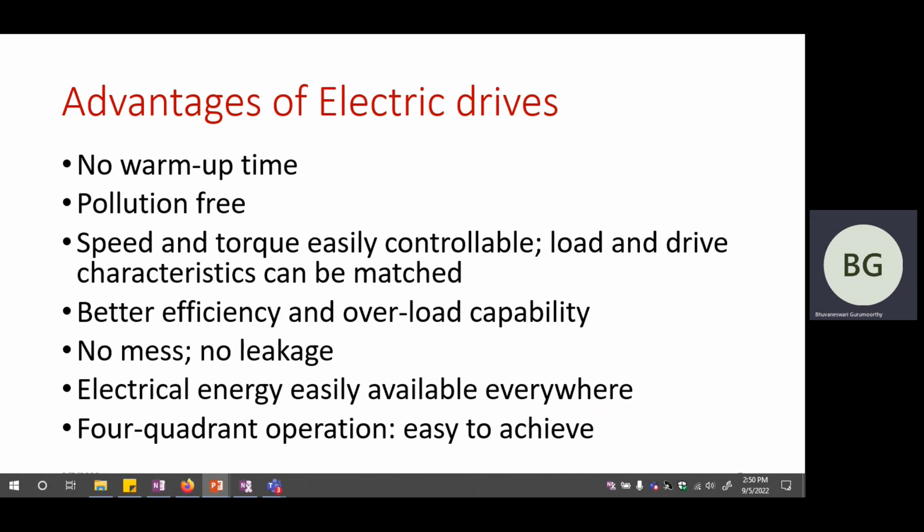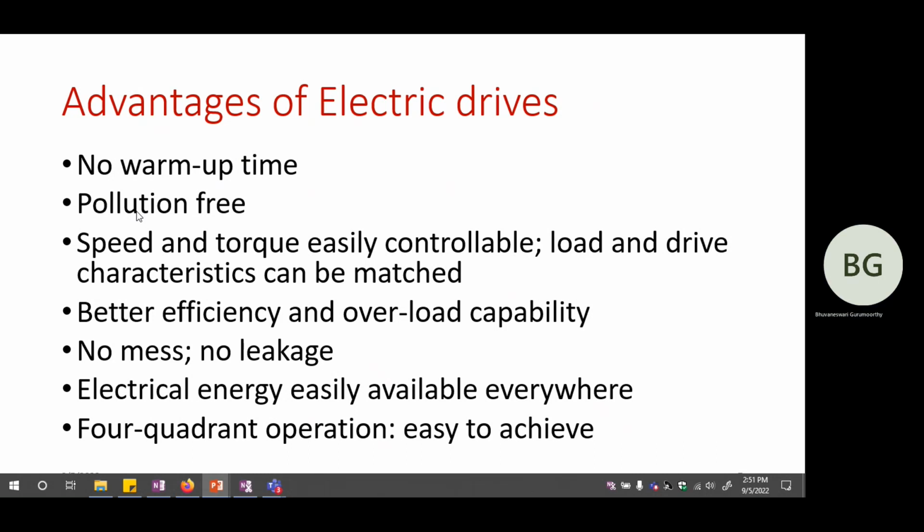Second thing is, the electricity does not really give any emission except for the losses in an electrical machine. The losses in an electrical machine are only of the order of 10% or 5%, nothing more than that. Whereas if you look at the thermal power station efficiency, the total efficiency is only of the order of 70% or less than that. And if you look at the efficiency of IC engine based drives, the efficiency is only of the order of 15 to 25%. So compare the amount of emissions and the kind of efficiency you get in different kinds of drives.